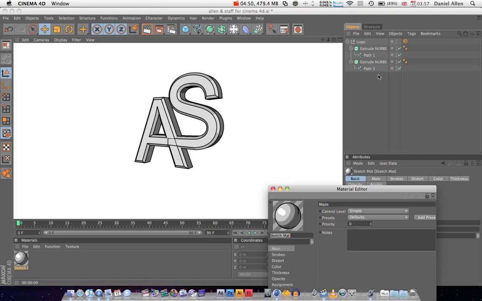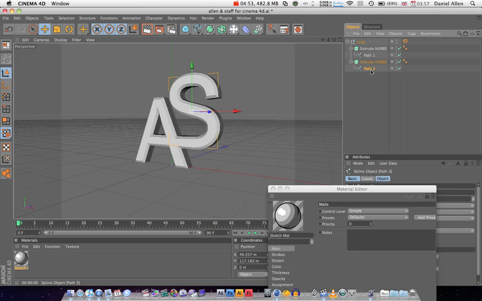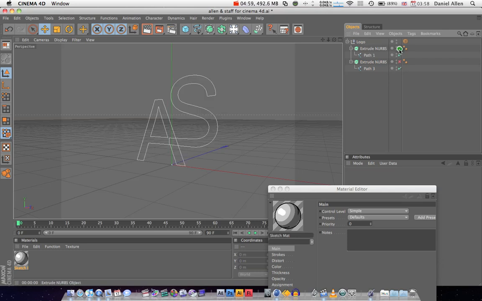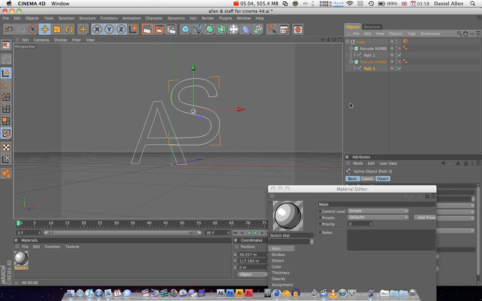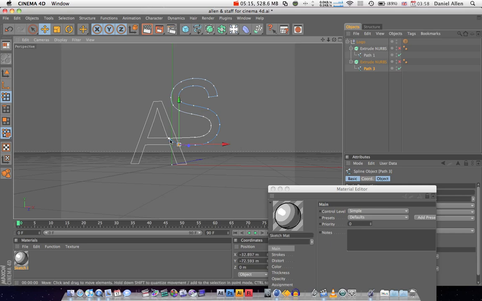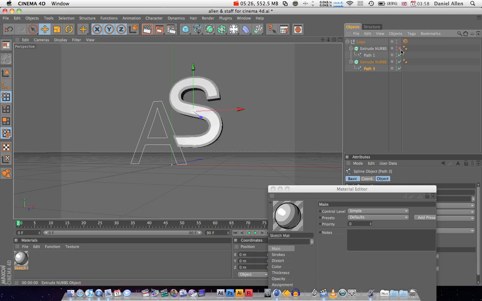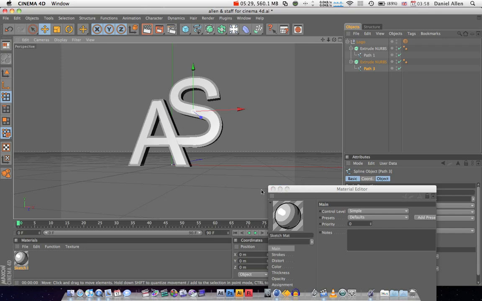If you go into, I believe it's path 3, double click on the path, hide the extrude, hide both extrudes for that, just click on the tick. So click on path 3 and hit the C key. This will make it editable. Grab our points, and as you can see, everything in Cinema 4D worked just how it was in Illustrator, which is very cool. Obviously, you don't have all the designing tools that you have in Illustrator, which is why you want to do as much in Illustrator first. That looks roughly right. But roughly isn't good enough, guys. Never. So, you know, sort yourselves out.